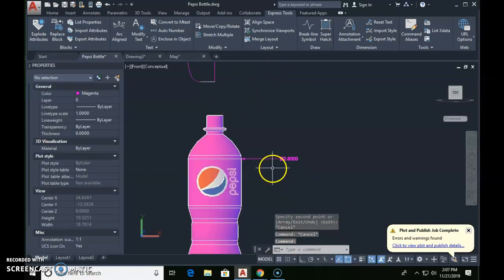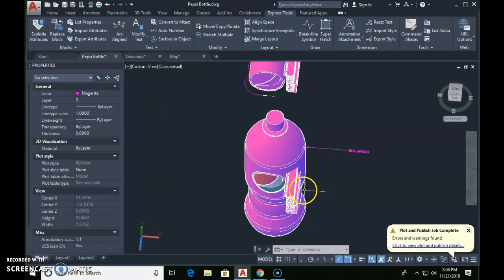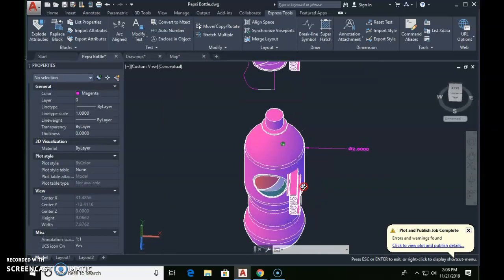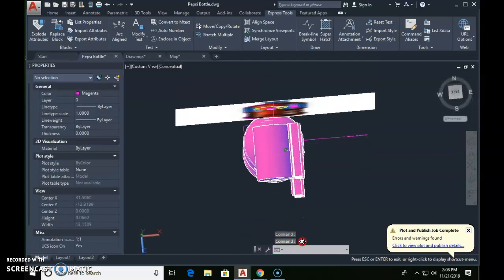And there we go. Now, the only little bit of problem I have with this is we could have done it with the logo before, but I really wasn't that worried about the logo. But with the word Pepsi, it really doesn't look good. See how that's coming out of there? It's coming straight out of that front side. We really need to rotate that so it's not at that weird angle.